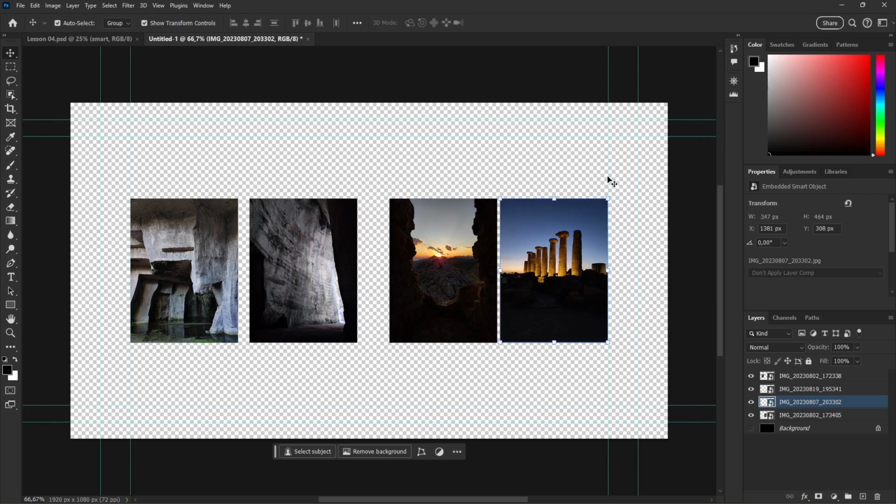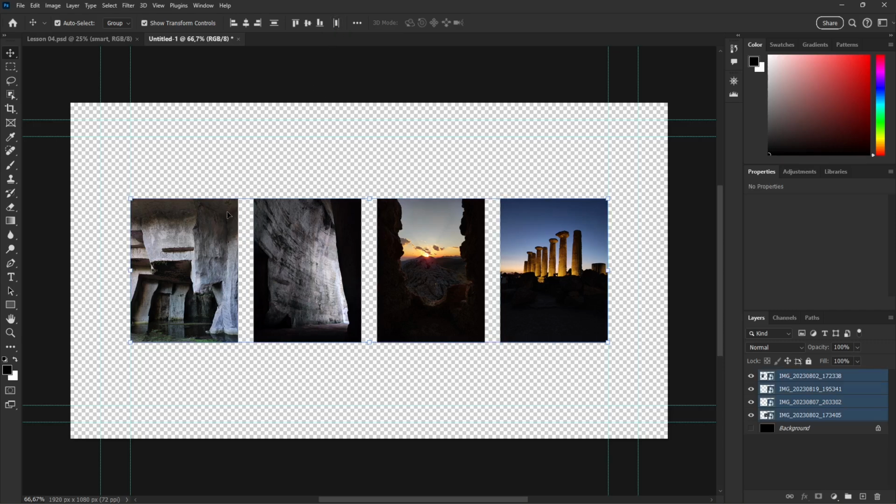So it's going to be snapped to this margin guide. And then I want to select all again and click on distribute, in this case, horizontally. There you go. Now they are equally spaced and everything is nice and organized and aligned for my layout.